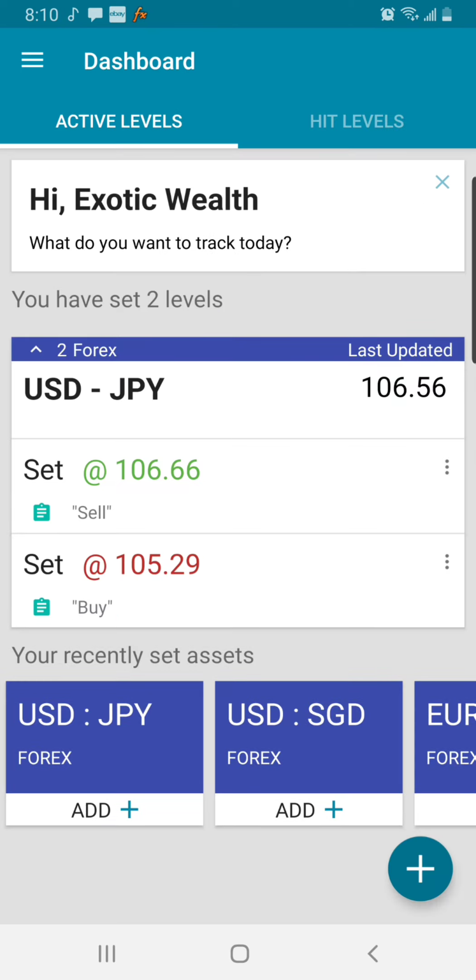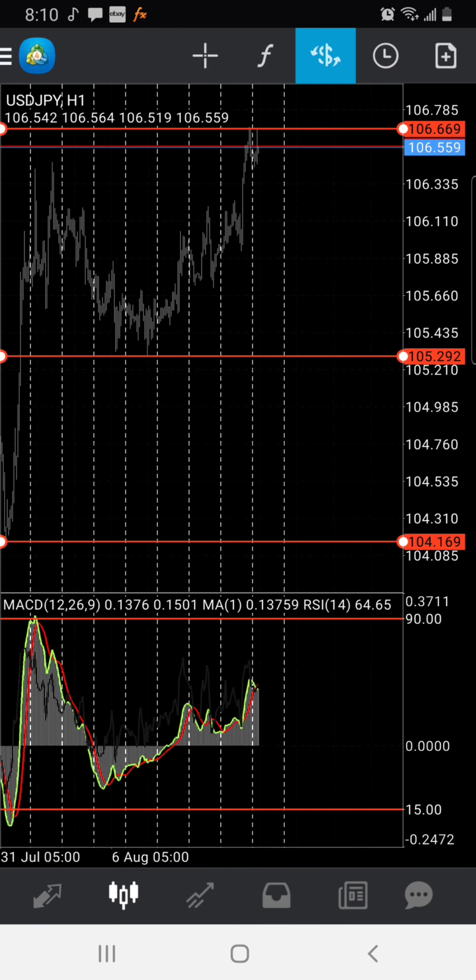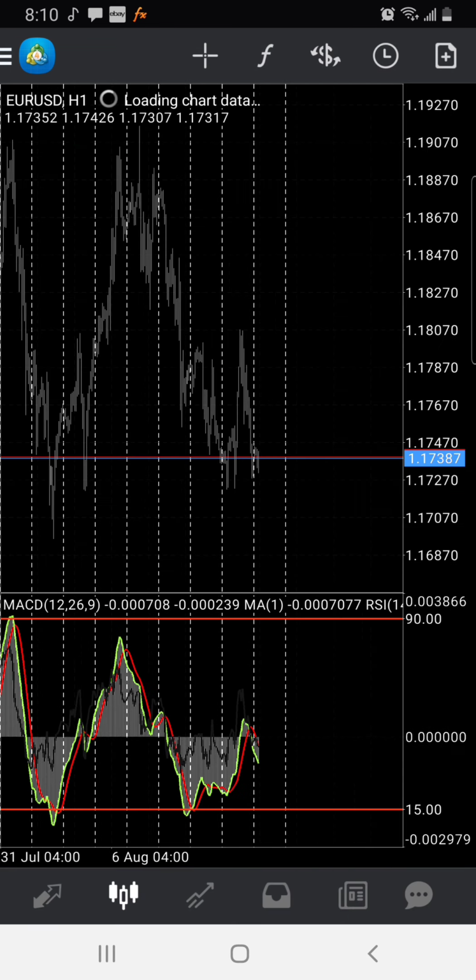And I could do the same thing with Euro USD. So if I go to EU, it's going to alert me to let me know, okay, if price hits back up to the highest resistance or the lowest support, which is like right here at this moment. If price hits right here at 1.17213. So if I go to EU, so look, okay, you'd have to sign up maybe later.